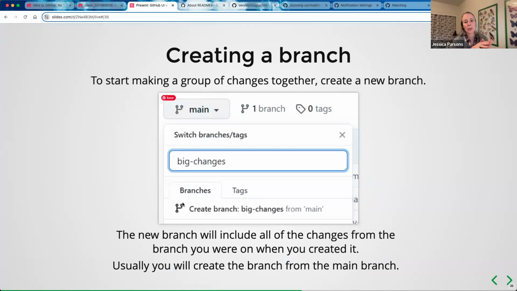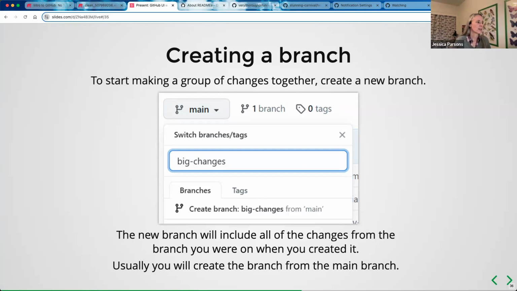So one thing that can be useful for branches, so all the things that we've been doing up to this point, we've been changing a single file at a time. So you might not necessarily need a branch for it. You're just making a commit to your main thing, or you're making a change in your repository and you just want that one file to get changed in somebody else's in the upstream. But if you want to make a group of changes together, oh, we got a new person in the waiting room. If you want to make a group of new changes together, then you can create a new branch for that.